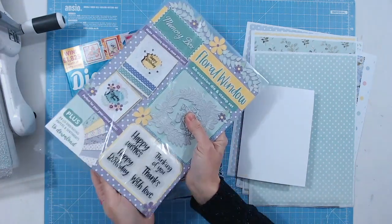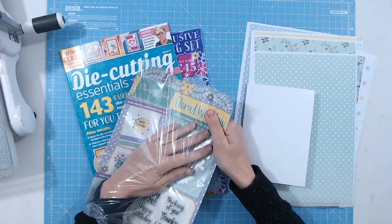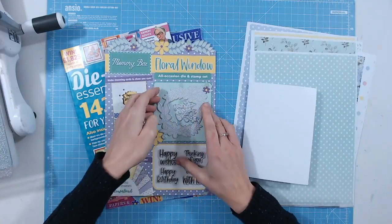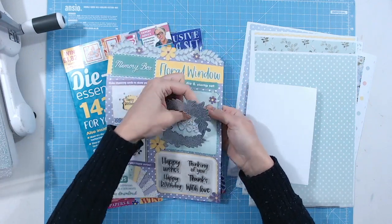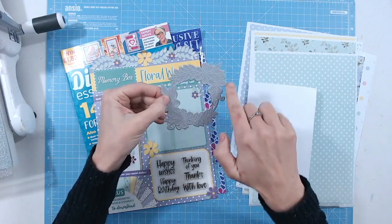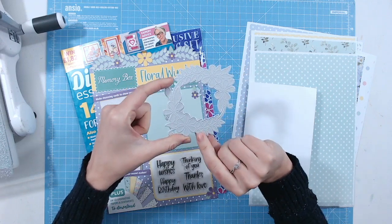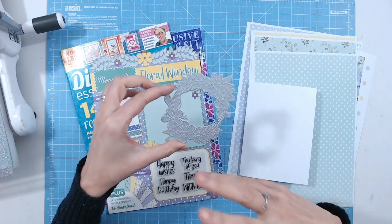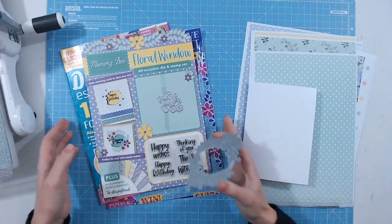What's really special about this die — I'll just take it out of the packaging, it's all brand new, I've not played with it yet, so I'm doing this for the first time with you — is that this die has a border that cuts on the inside. Let's just peel this away from the back; it's got a little bit of tape holding it on. So the inner edge cuts, there's no outer edge to cut, which is great, but we've got this lovely pin dot detail around here that's going to add almost like a stitched effect.